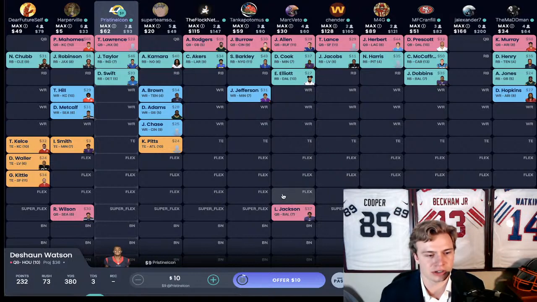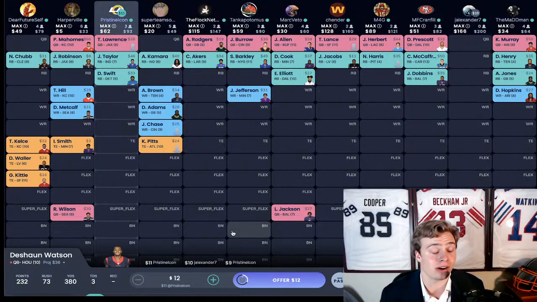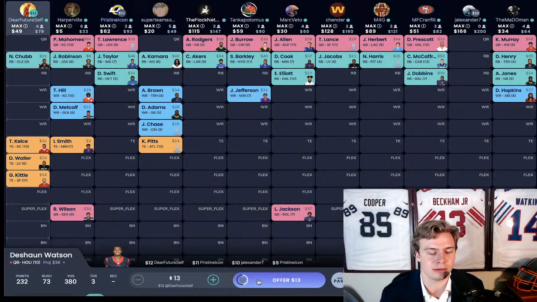But another quarterback that we don't know what to expect from in 2021 is up on the board in Deshaun Watson. Now, y'all know I am on record saying Deshaun Watson is a quarterback that I'm willing to take the risk on. I am not going to be playing the moral high ground here. I'm going to be trying to win a dynasty league.